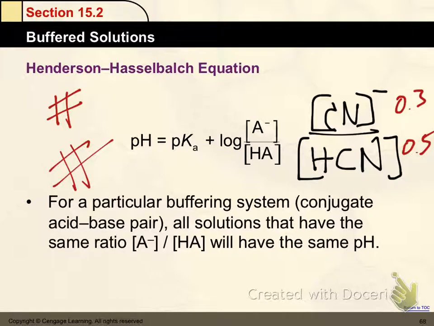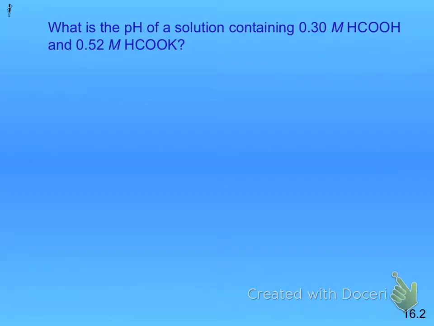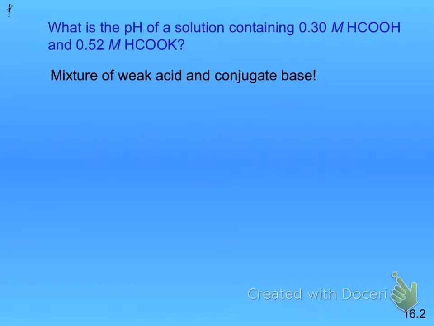So the Henderson-Hasselbalch equation, as you're going to find out, is going to be quite a handy tool that's going to shorten up the actual math that we have to do. So we're going to go back to that previous problem that we worked out, and we're instead going to use the Henderson-Hasselbalch equation to figure out an answer.